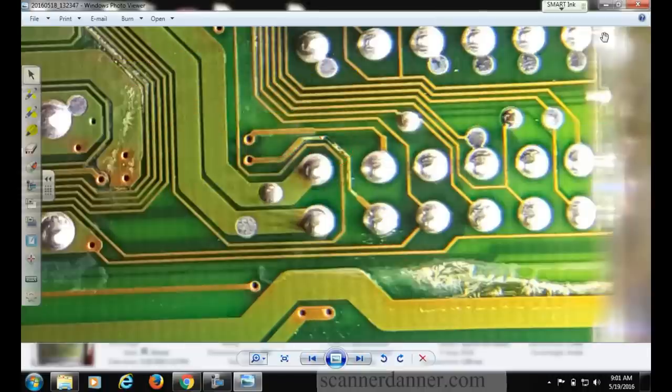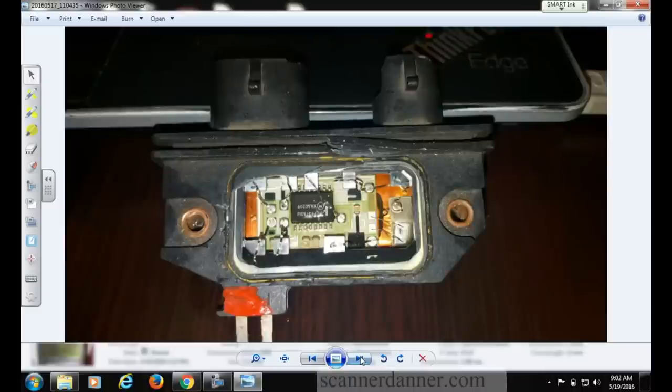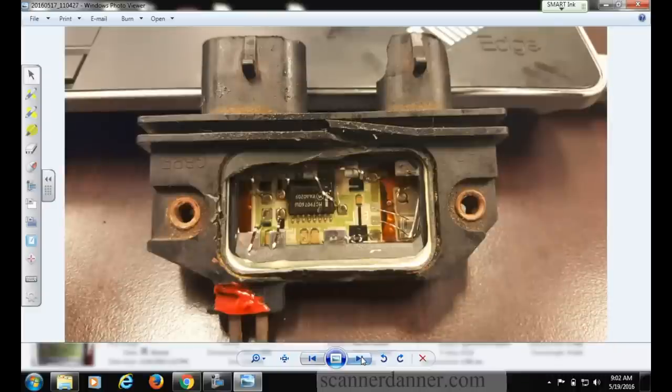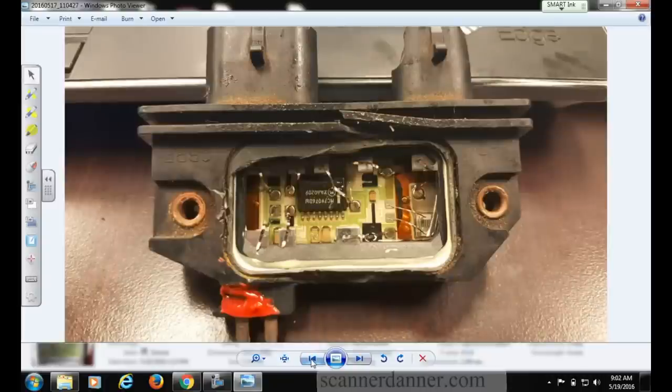This will forever be part of my sensor ground discussion for future classes. That photo gives you a perspective of how small that pin is. Shane gets props for spotting it - I was looking at it and didn't see it. This was the Camaro - this is what the module should look like inside, and that's what the eBay one looked like inside. Why do they silicone it? It's a protectant - keeps moisture, dirt, and contaminants out, and I think it holds everything stable too. It's a rough environment in a car.